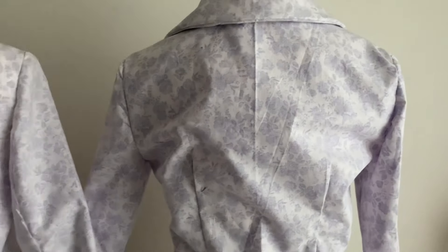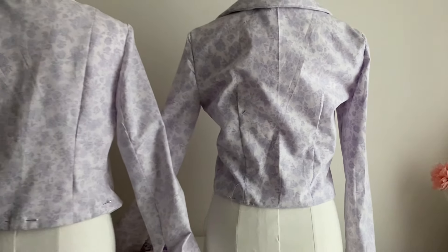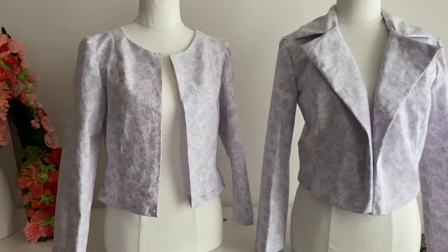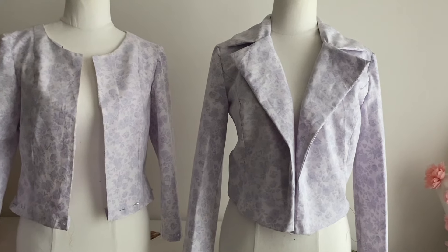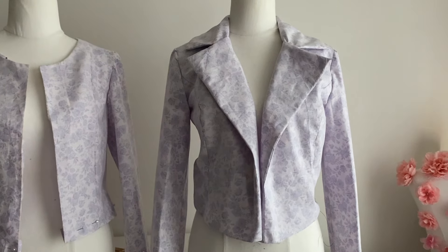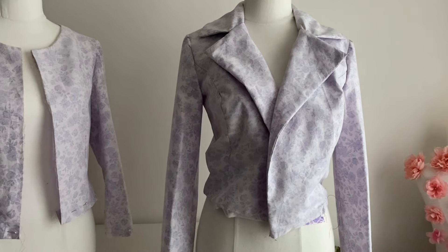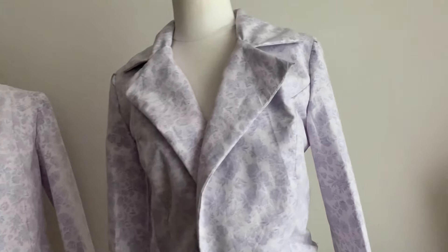It's a very sculpted, rounded jacket at the front — good if you want something that hugs you. The side front piece changes based on cup size: A or B cup uses one piece, C cup uses a different piece, D cup uses another. Since I always use the A/B piece and I'm more of an A, it's always a bit big for me. My instinct was to shave a little off the bust to make it flatter, but I didn't. So maybe that's what I don't like about it — it's nice enough, but not for me.